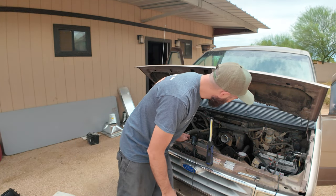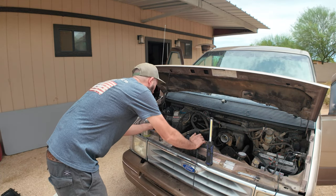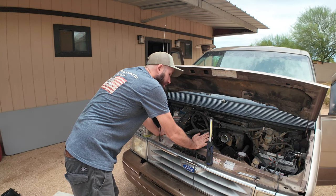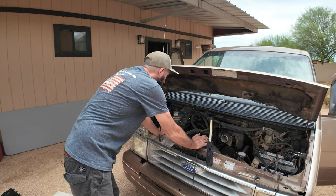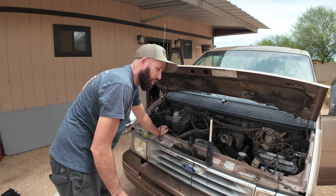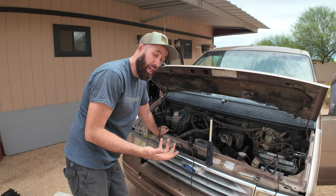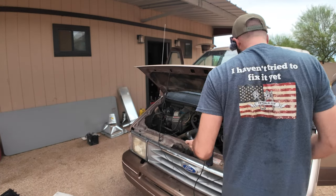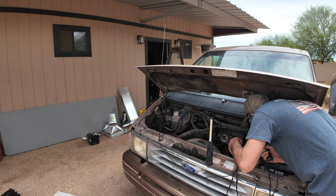I can get to the number one spark plug on this side to try and get top dead center, but let's check it with the timing light, see if maybe it's just the timing first, and then we'll go down that whole path from there. At least it's got spark, and it may also have fuel because it's kind of burping over. Okay, let's see if we can actually see timing on this guy.